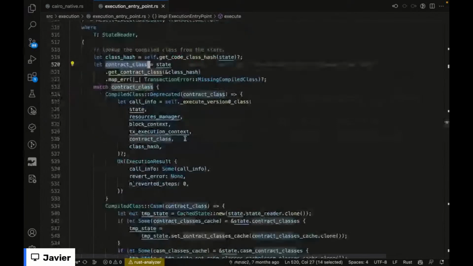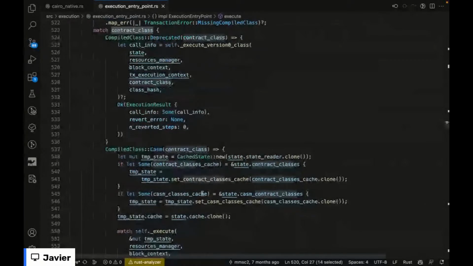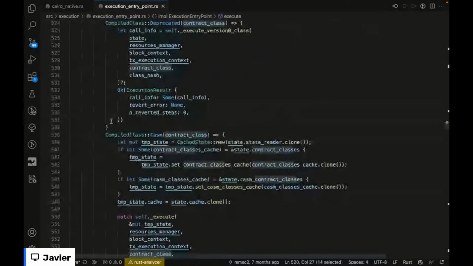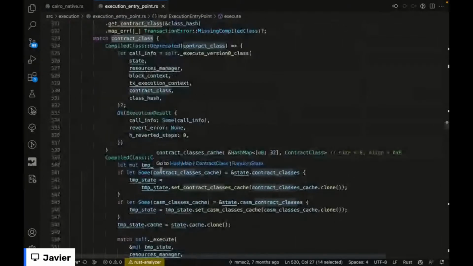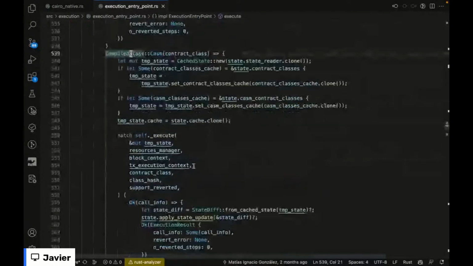And before integrating with Cairo Native, this was all executed eventually by the Cairo VM, which is what you're seeing here. So here you're matching the contract class, and usually you would get the CASM, and eventually you would execute it with the VM.